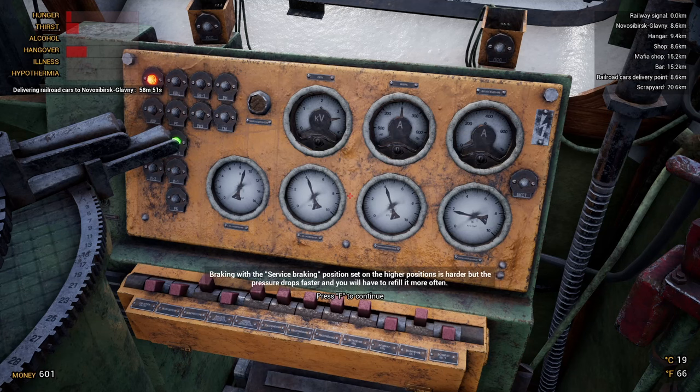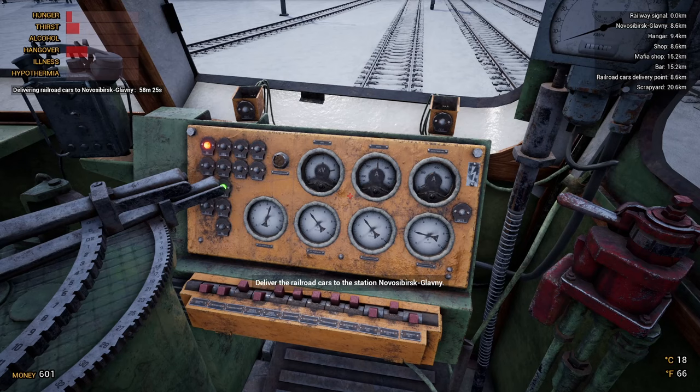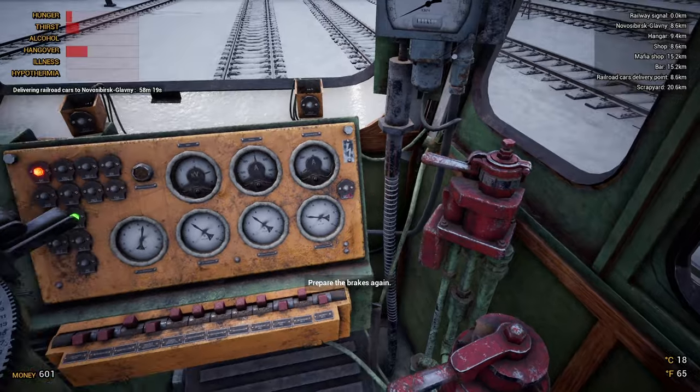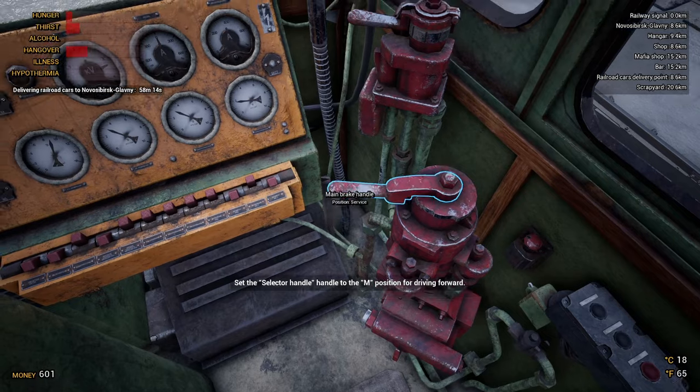Braking with the service braking position set on the higher position is harder, but the pressure drops faster and you'll have to refill it more often. Yes, it is super cold here, which does have a very large effect on railroad braking systems. Braking in the emergency braking position is most effective, but the pressure drops very quickly. Uh-huh. The train has stopped. Deliver the rail cars to the station at Novosibirsk Glavny. Prepare the brakes again. Main brake handle to service.